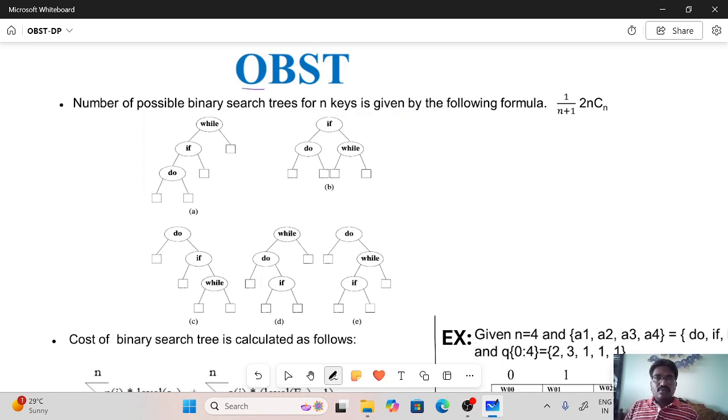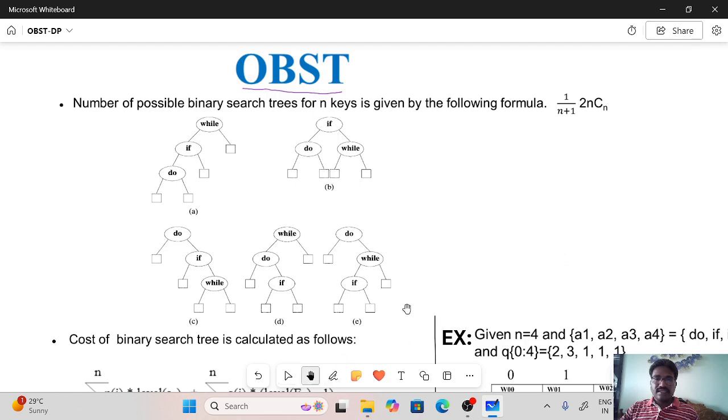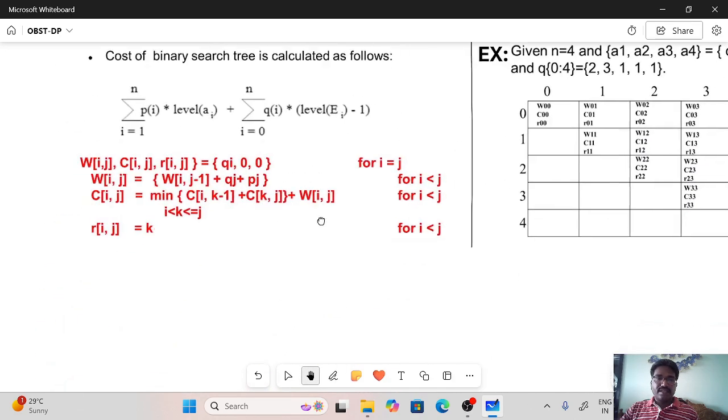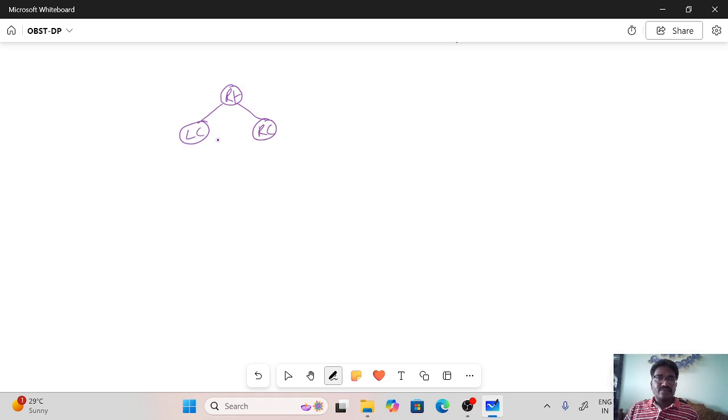I hope you are good at binary search tree. Once again, I want to recall. A binary search tree is nothing but a binary tree with the searching principle. If the tree looks like a root, with the left child and the right child, the trees look in this way. Either it may have only one child, left or right, or it may not have both children if it is a leaf node.